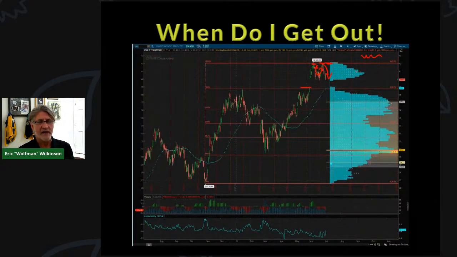Max profit on this trade, the short strike, or your max profit on this trade is your premium. Your break even is your short strike price plus that premium. All right. And remember, your max loss, I cannot emphasize this enough. It will continue to lose money as the underlying rallies.